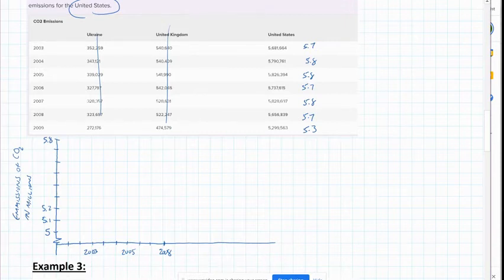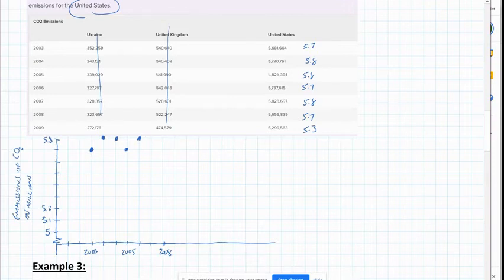So 2003, we see that it is at 5.7, so we would have a dot there. 2004 is 5.8. 2005 is 5.8. 2006 is 5.7. 2007 is 5.8. 2008.